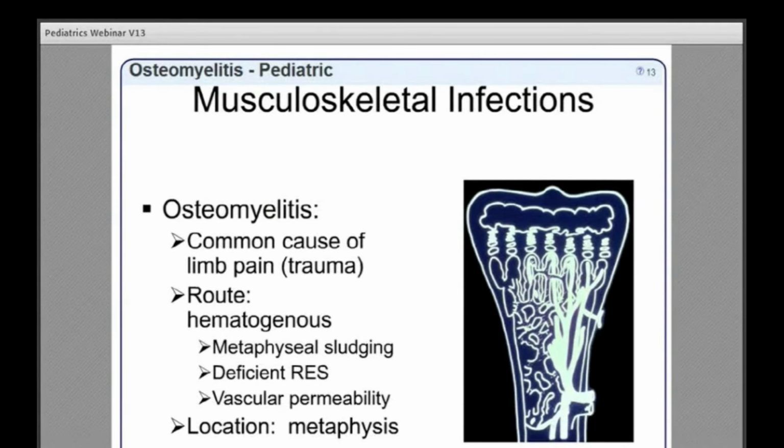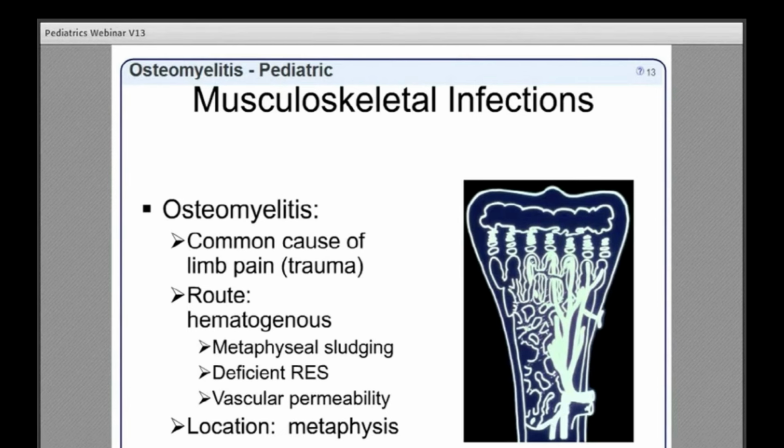trauma associated with this, which makes sense, because trauma frequently will create a hematoma, which is then seeded by the transient bacteremia that we all have in everyday activities. So hematogenous infection, or hematogenous seeding, is the method by which this occurs. And this occurs in children more than adults because of their anatomy that consists of these end arterial loops in the metaphysis just proximal to the physis.